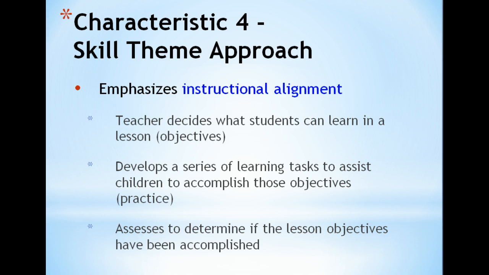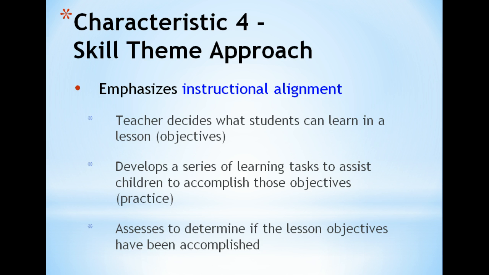Characteristic 4 of the skill theme approach emphasizes instructional alignment. In other words, this is the alignment that you will use as you are teaching the students your 6 lessons. Some of you will have 3 lessons, the first 3 lessons. Some of you will have the second 3 lessons. In other words, one of you is teacher X and one of you is teacher Y, and teacher X will always have the first of the lessons.